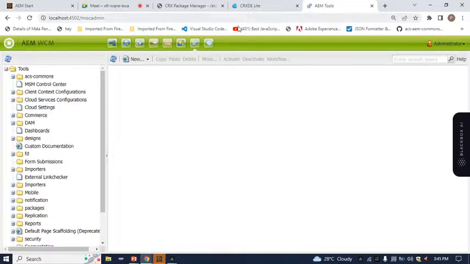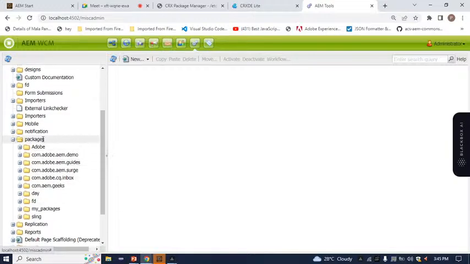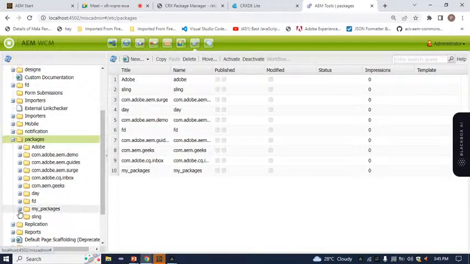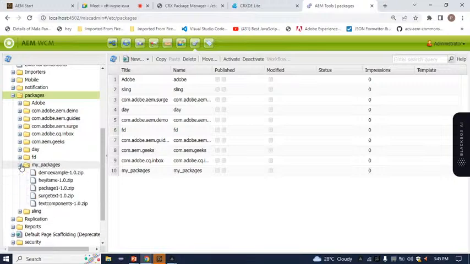Okay, so we have opened this one, and here we have the packages concept. You can go there and refresh it. Here we have my package, and inside this we have created this demo example.